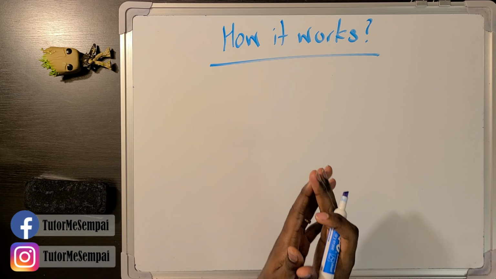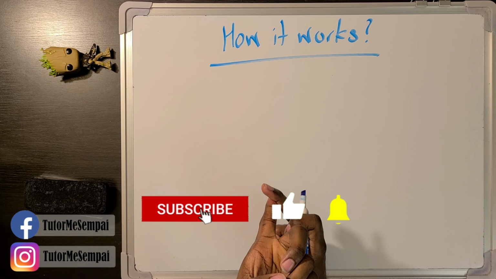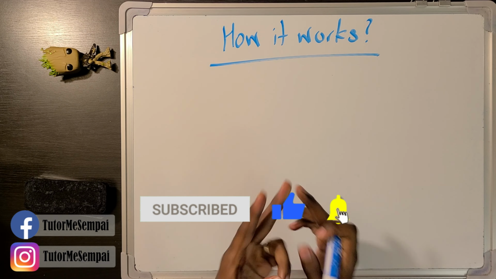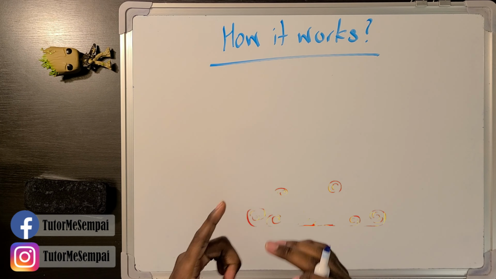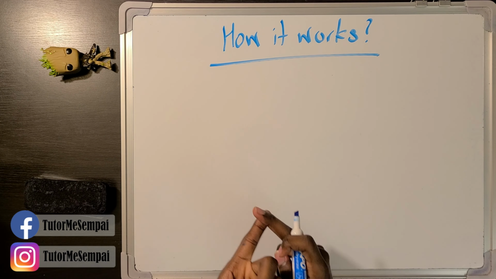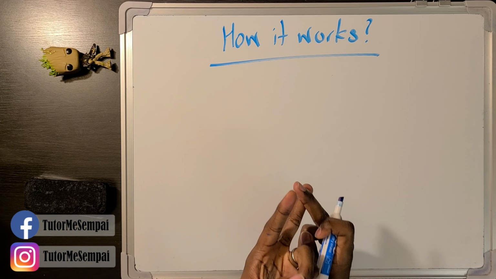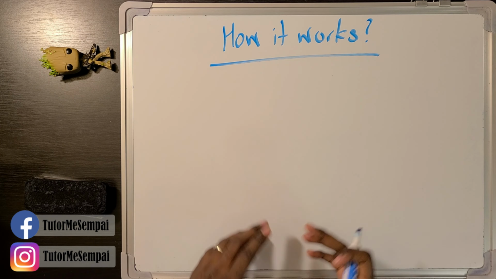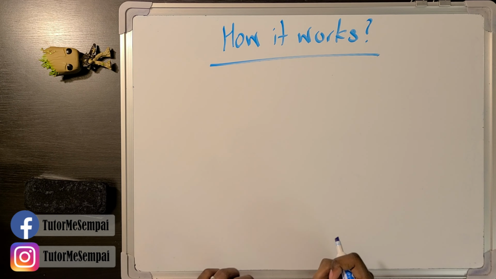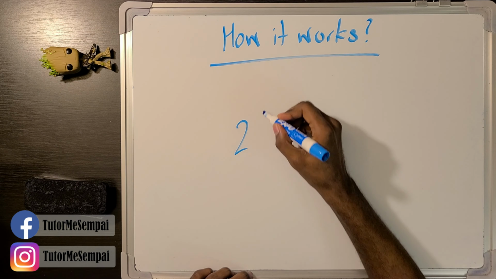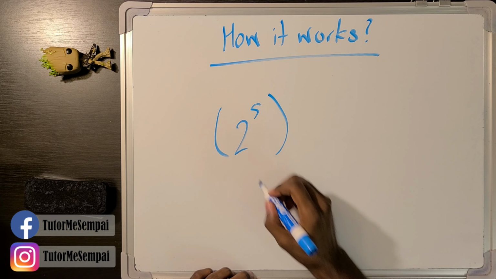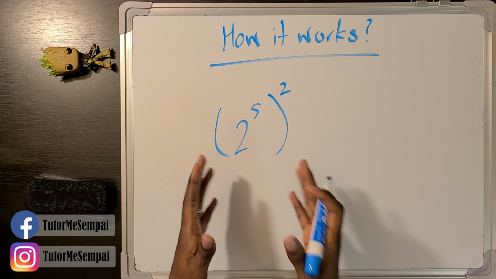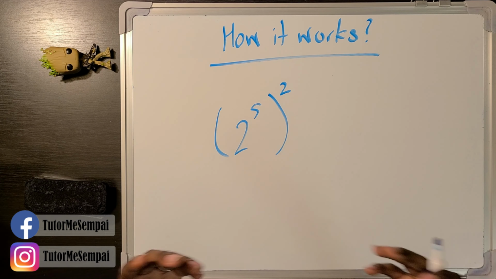At this point, we've covered how to multiply exponents and how to divide exponents. And really, that just means we multiply expressions with exponents and we divide expressions with exponents. However, we're going to be stepping it up and talking about powers of powers today. So let's say we have something like this: 2 to the 5th raised to the 2nd power. This is what we refer to when we're talking about powers of powers.